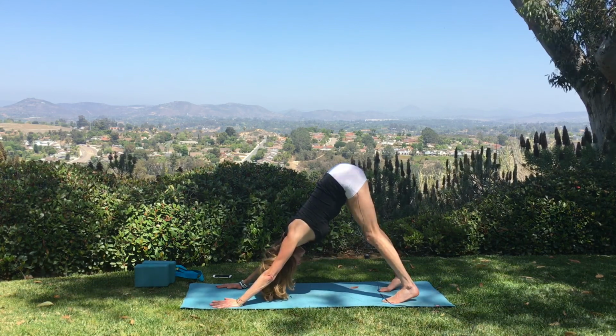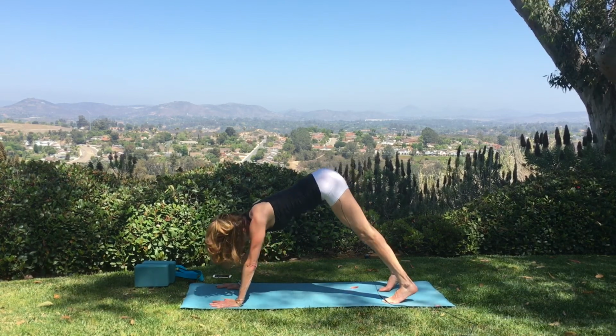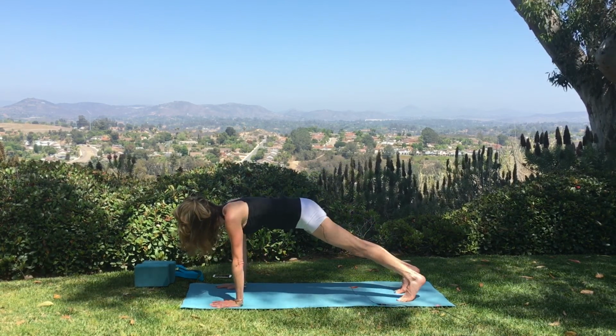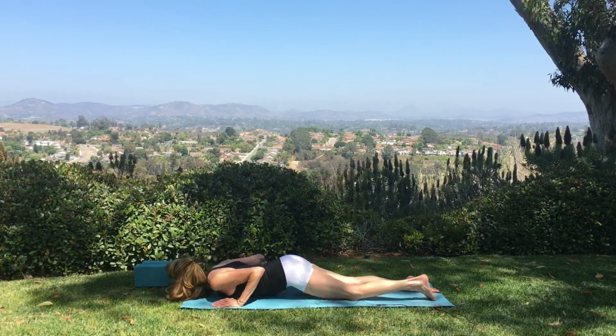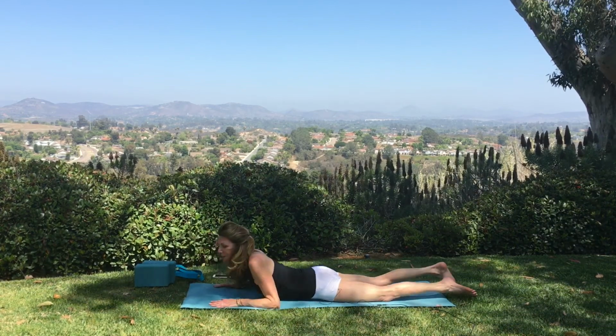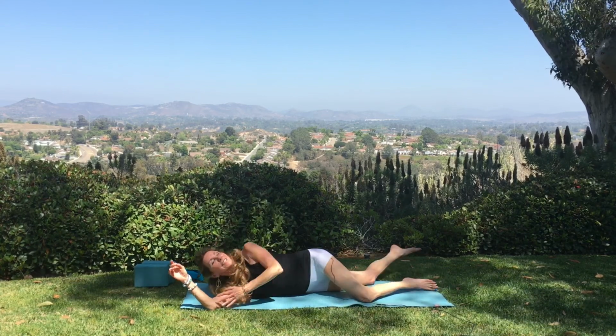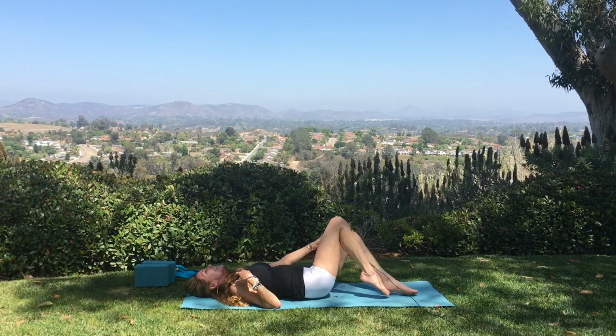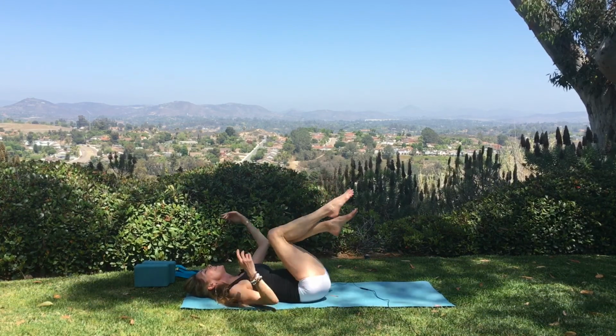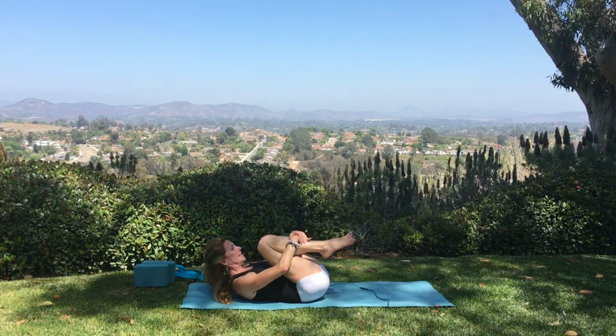Beautiful job. Let's shift forward into plank position and exhale, knees, chest to chin, all the way to the mat. Now just rolling over onto our backs and coming into a twist. Draw the knees up to your heart. Take your back body, reach it up.